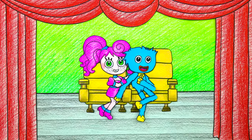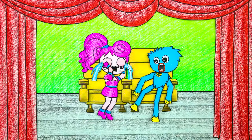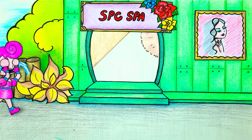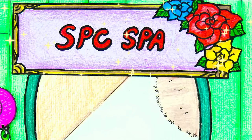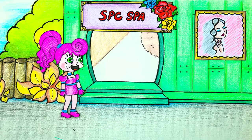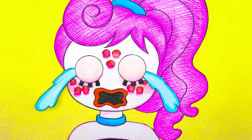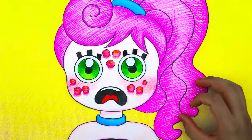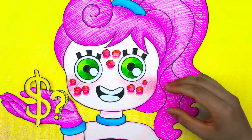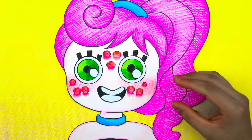Wow! Mommy Longlegs and Huggy Wuggy are dating at the cinema. So great! Oh my god! It's really sunky. What should Mommy Longlegs do now? Come here. Alright, come in. Let's go. Oh my god. Mommy Longlegs, what did this happen? Just be beautiful like this. As much as you want. Alright, too easy.